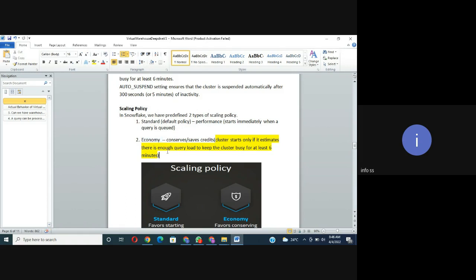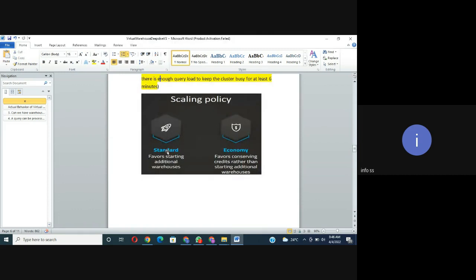Here it is clearly listed. Standard favors starting additional warehouses. Economy favors conserving credits, in the sense saving cost. Economy class, business class, you can correlate standard with that. Economy means they will give priority to cost.